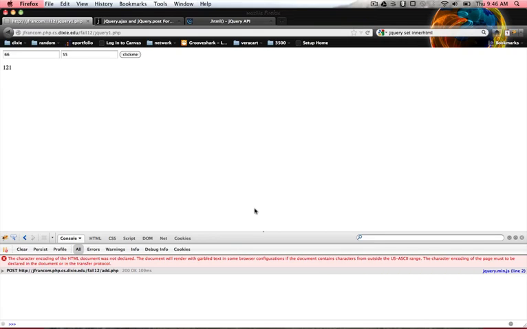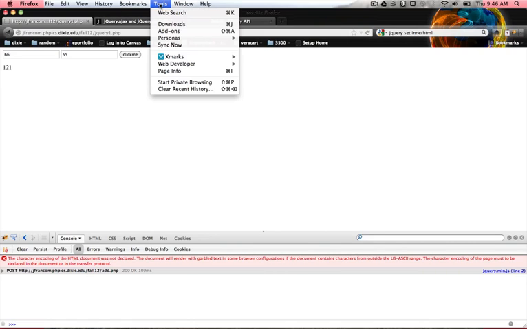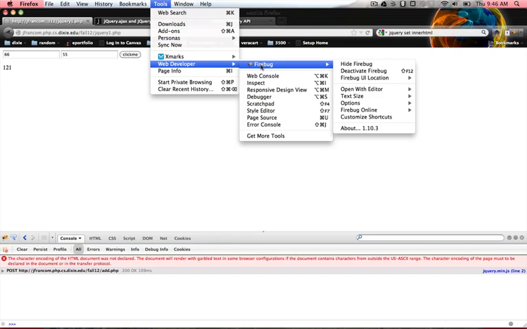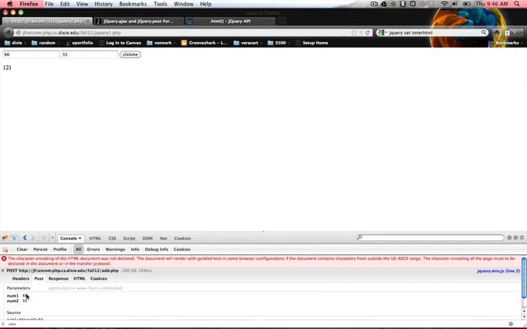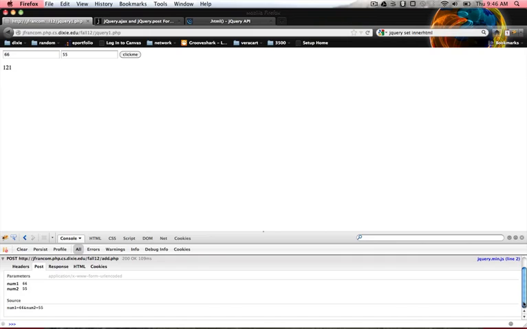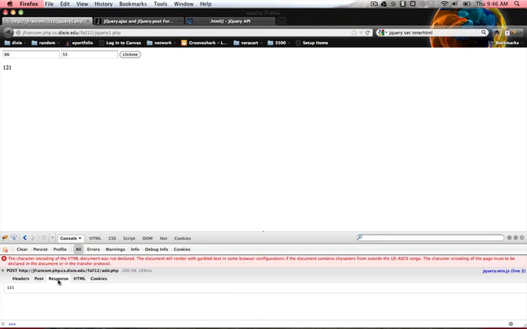One other thing that you can see that I'm doing at the bottom of my Firefox screen is I've enabled an add-on that is called Firebug. And Firebug allows me to view what's going on with my message. So notice when I did a post, it tells me what was actually posted to that script, since I never did see add.php in my browser.